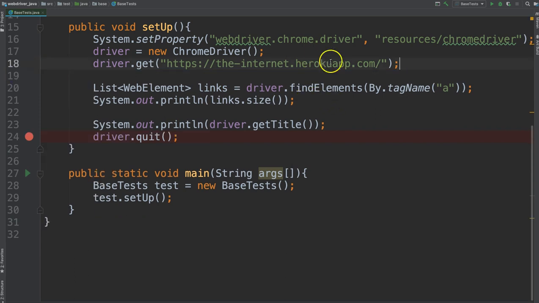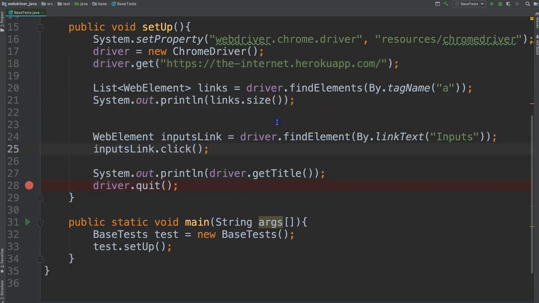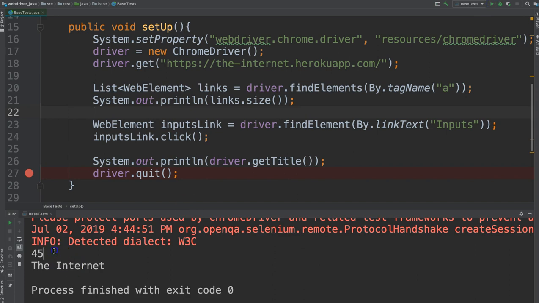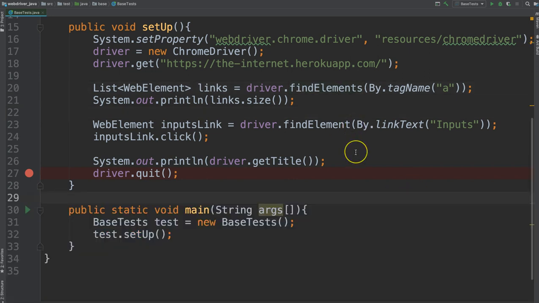So we want to say go to the main page and then count off the links and print that out. And then we can click on the inputs one. So let's just run this one. And great, we see that it says there are 45 links on that page. So that's how you find elements with WebDriver and interact with them.